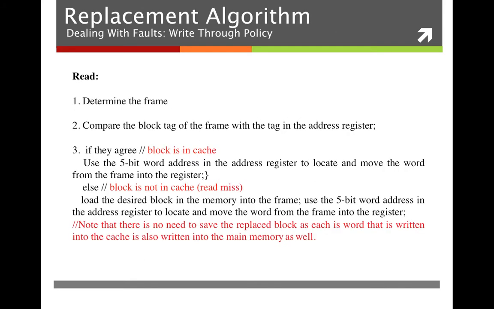So here we have what's called the write through policy, and whether it's write through or write back, we have to talk about reading and writing things. Write through means that every time you change something in a block in the cache, in one of the frames that we talked about, you're going to make that same change in the main memory as well. The block in the cache has an image in the main memory, so if you write into the block in the cache, you also write into the image of the block in the main memory. So you keep it updated.